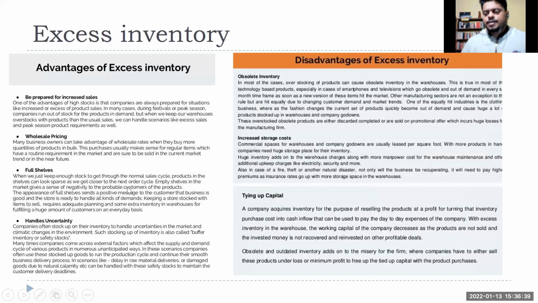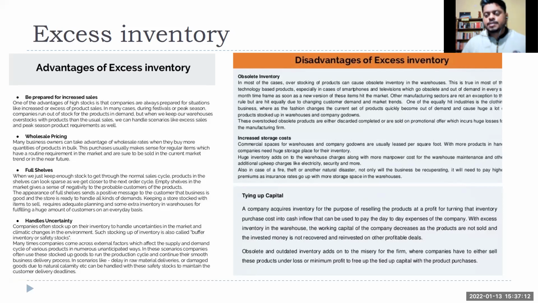Excess inventory advantages, if I see. Increased sales. Sometimes people keep excess inventory because they know that in holiday seasons there will be demand. Right now, COVID happened, right? When COVID happened, in the first wave, there was a lot of shortage of PPE and sanitizer. Because backorder happened, they put much more quantity into production. Now some companies might have excess inventory, and they are waiting in case whichever wave happens, it will increase sales at that time.